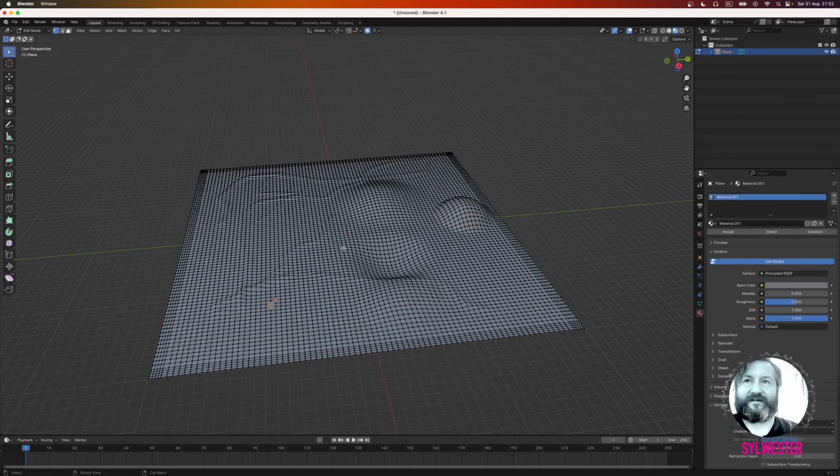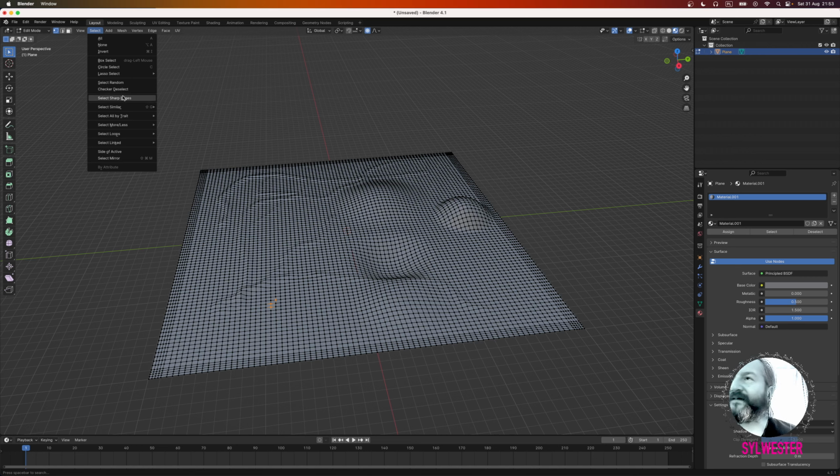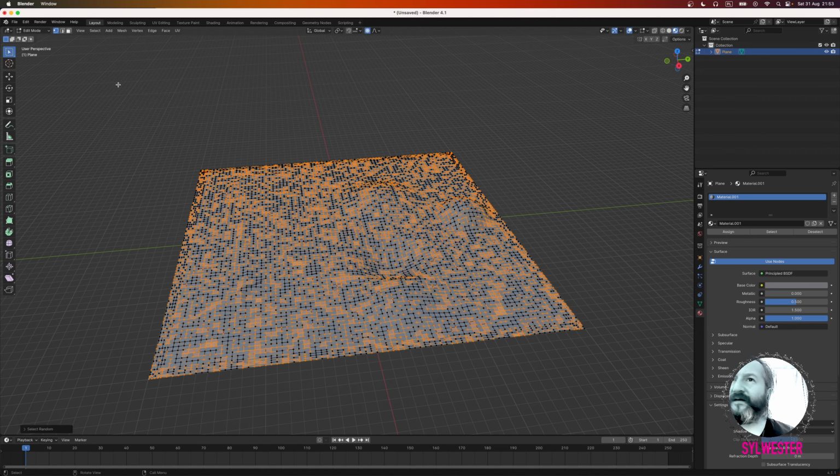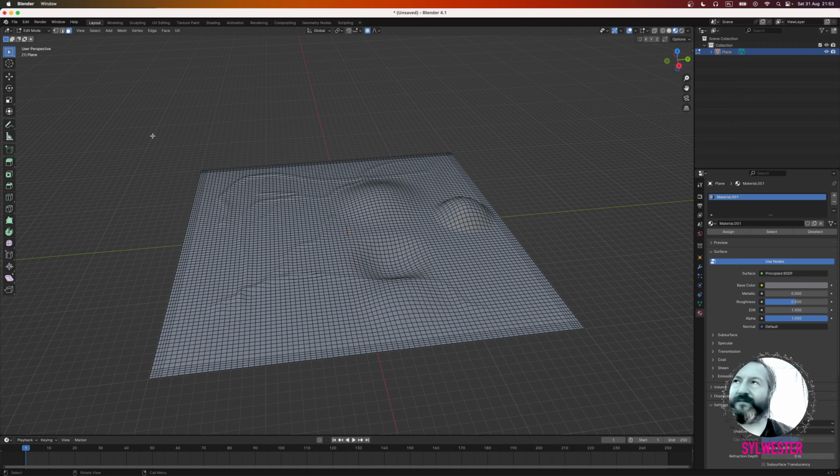We can just do some extra selection. We can randomly select a couple of geometries, and I think it's more about selecting vertices.